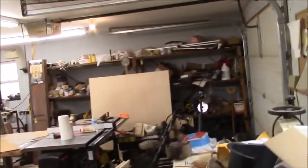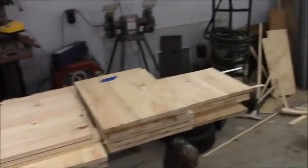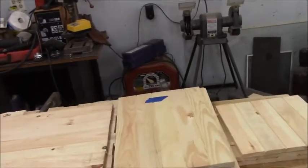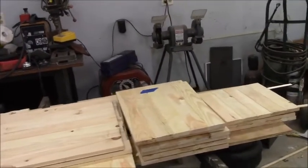All right, friends and fans, Bob's Barn Workshop here. We are back in the barn today — all the doors are out of the clamps. I stack them up flat to try to keep them from doing any warpage. Guess what — all the clamping and gluing is done! The only milling I need to do is cut them to size at the table saw and with my circular saw.